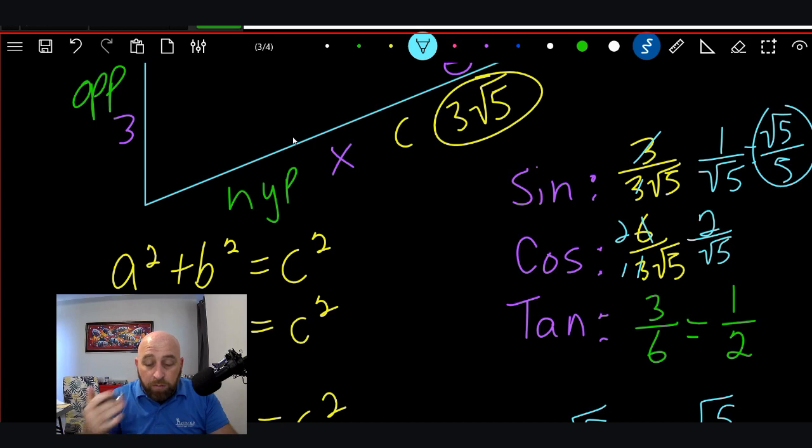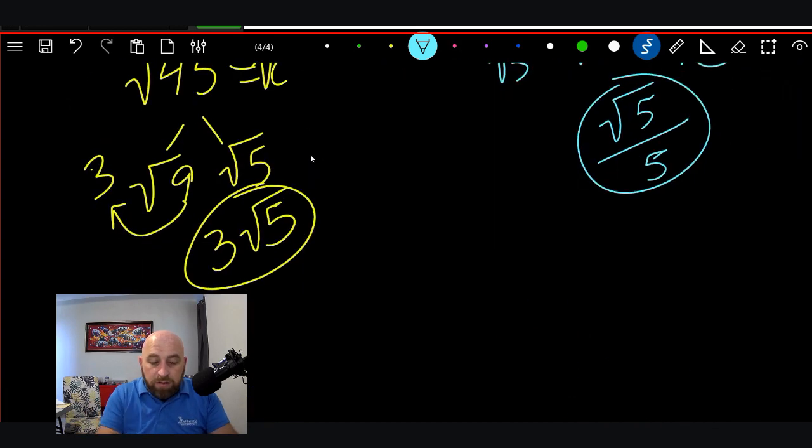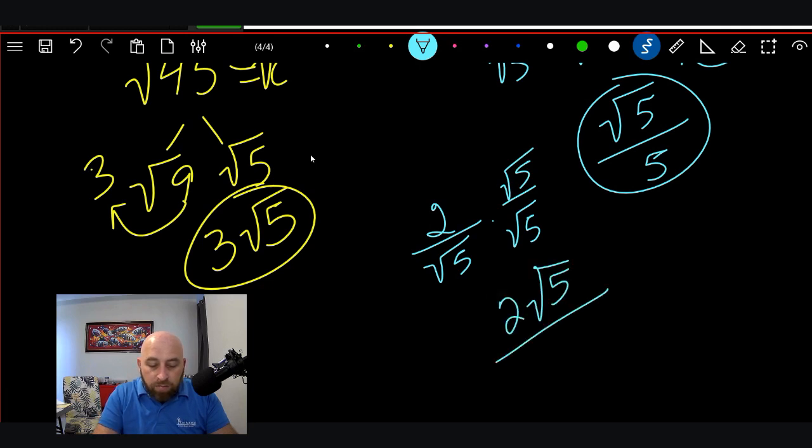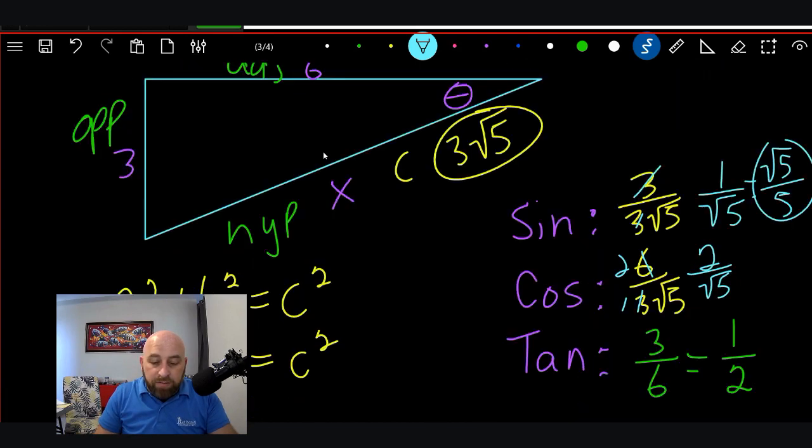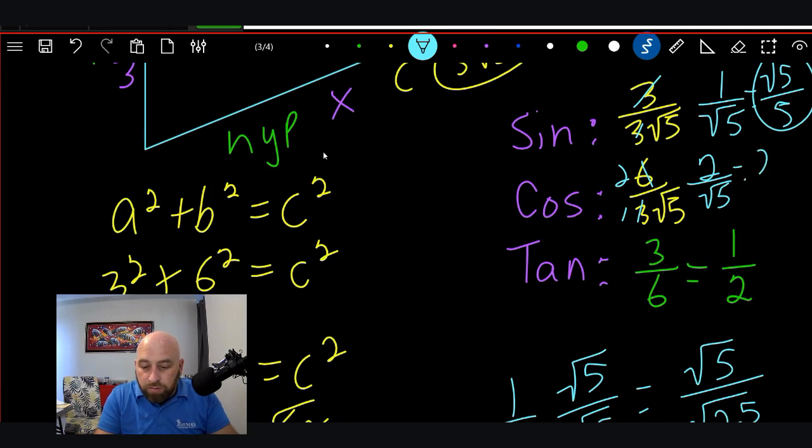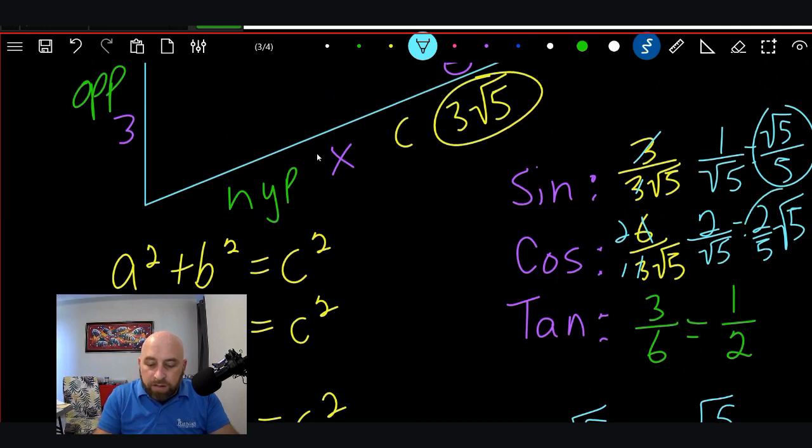Okay, well, again, we need to move that out of the denominator. So let's do that one. 2 over square root of 5. We're going to multiply both of them by the square root of 5. And we're going to get 2 square roots of 5 over square root of 25, or over 5. So 2 over 5 square root of 5. I wrote that a little differently, okay? So this one on top, I did it as a fraction. This one, I did it more like a mixed number or a mixed fraction. And so you can write it either way. It doesn't matter which way that you write those.